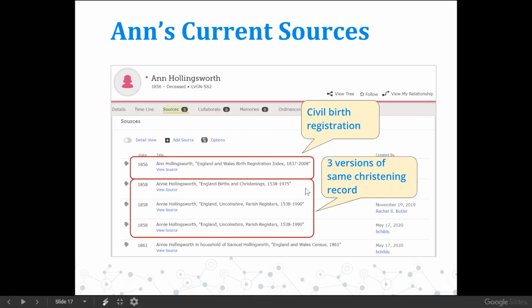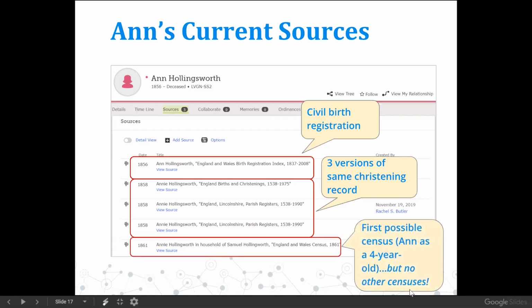So one of the reasons there might be 3 is, in England, you had your original records kept by the curate of the parish, but the law also at a certain point had the curates, or whoever was responsible, maybe some type of scribe, make duplicates of those records called bishop's transcripts. So that accounts at least for some duplication, and there are probably other reasons. But all 3 of these records are for the same christening for Annie. And so for that reason, it was important to attach all of them because they all apply to her.